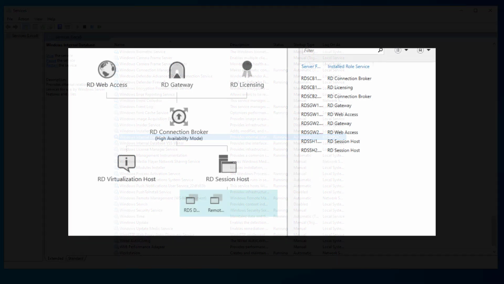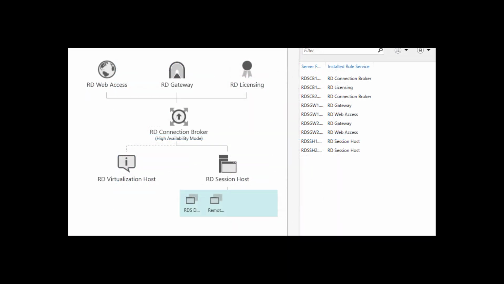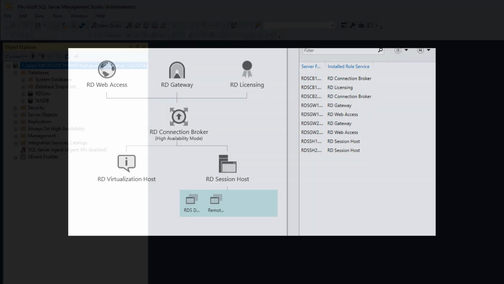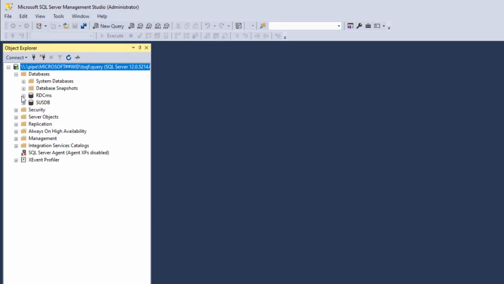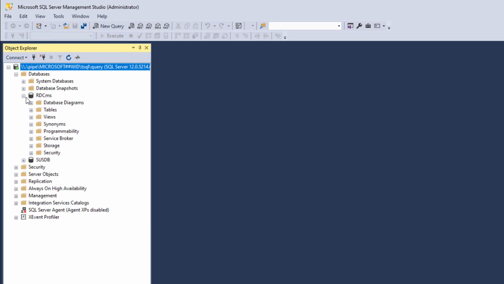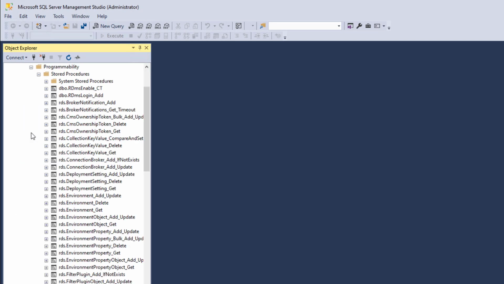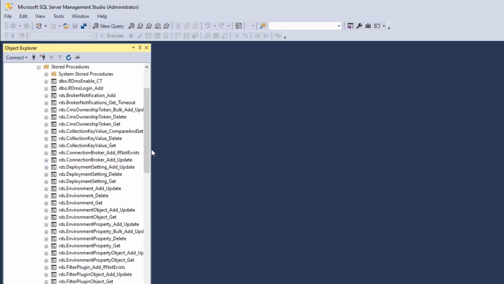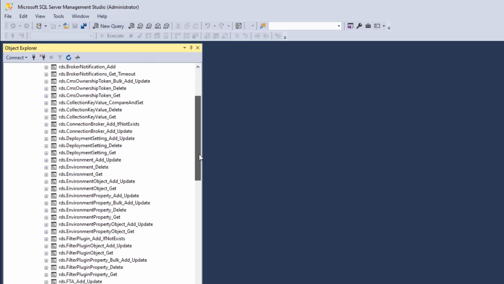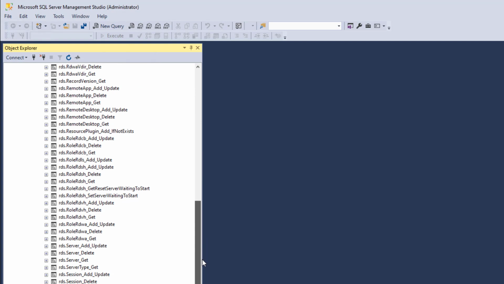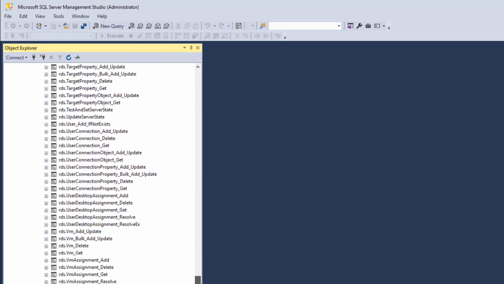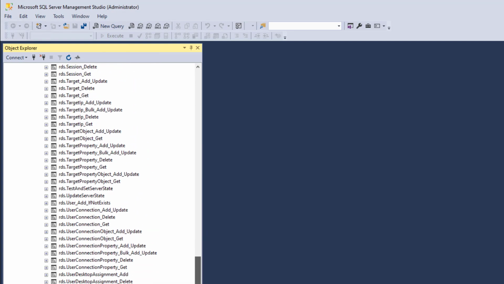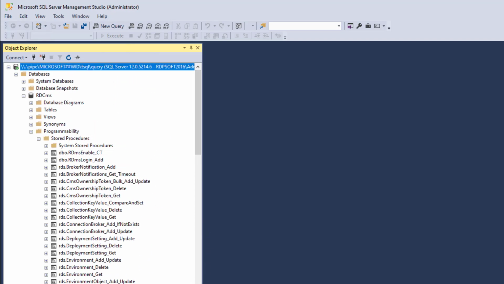Larger deployments, in an RDS high availability configuration, have a dedicated SQL Server cluster which all brokers consult with for information. Anyway, Microsoft architected RDS so that the brokers execute a bunch of stored procedures on the SQL Server to get the information they need when a user's trying to initially connect or reconnect to the environment. Unfortunately, as some of my larger customers have discovered, when connection brokers start getting lots of login requests during morning or after lunch login storms, tons of those stored procedures get executed at the same time.